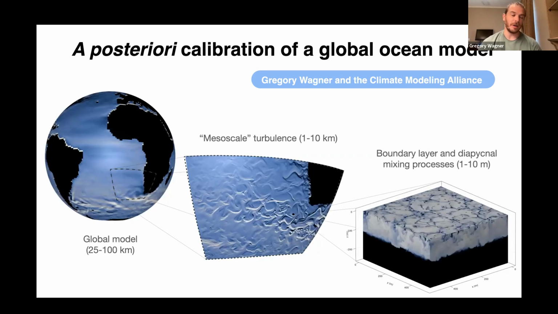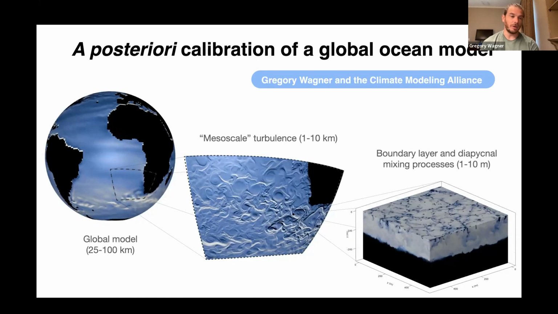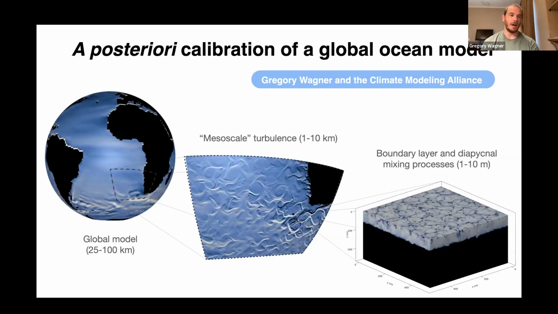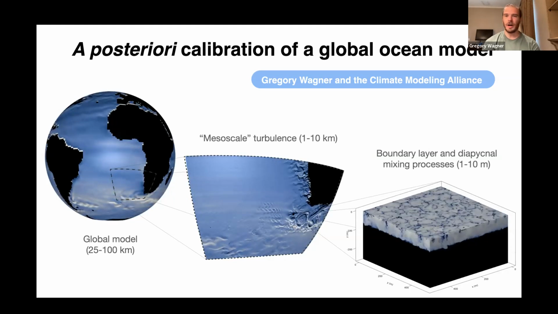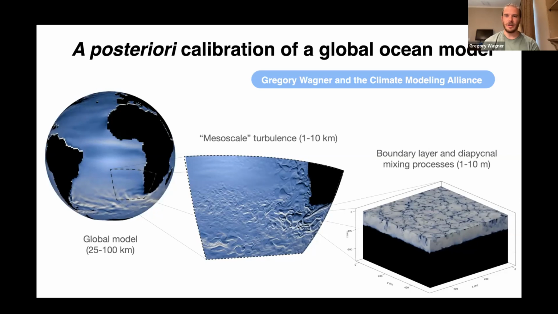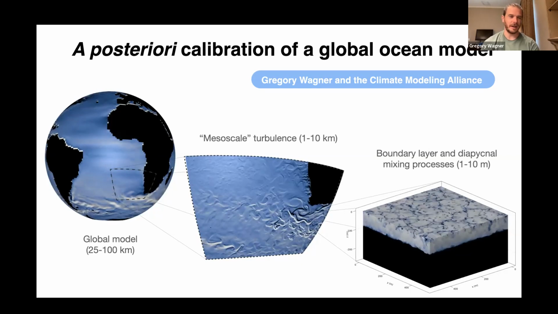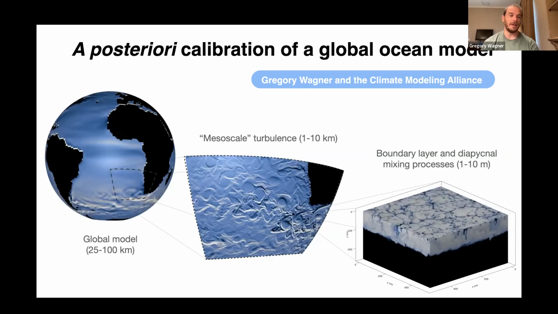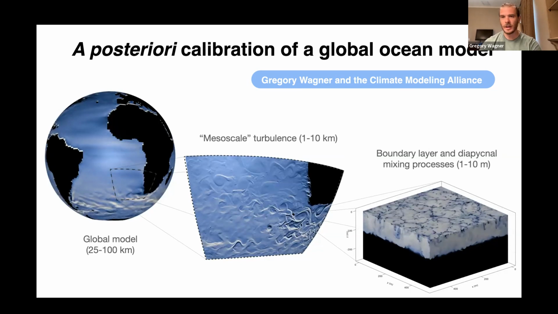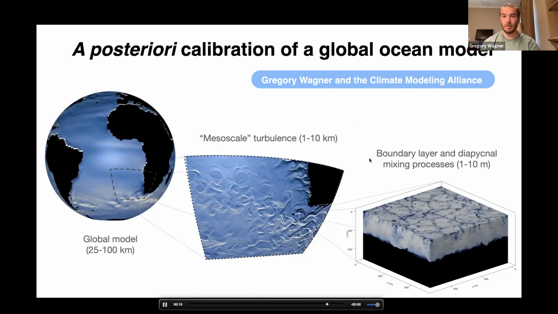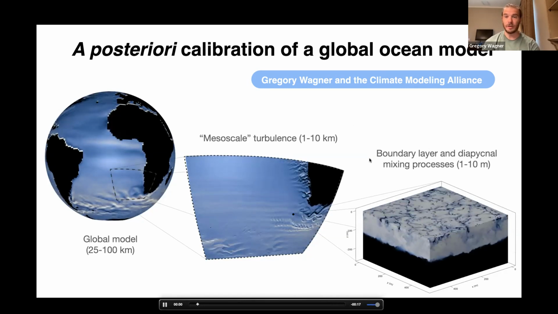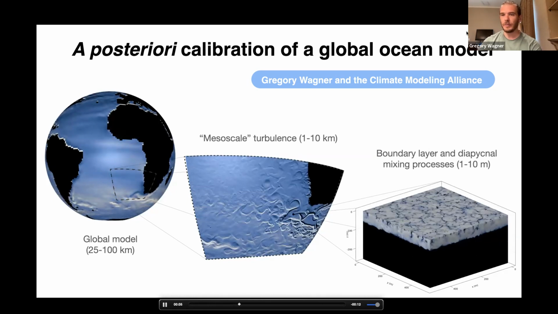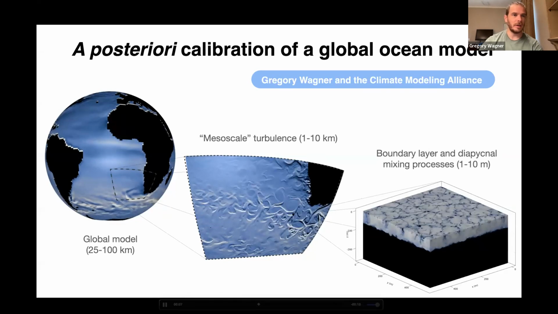So if we go all the way to the left, that's a global ocean model with a scale of 1 degree, or about 100 kilometers. And the physics in that model is sort of a viscous geostrophic balance. There's no eddies, and the time variability is very slow. So in order to make accurate predictions with the model on the left, we have to parameterize both boundary layer turbulence and mesoscale turbulence at the same time. And that's what I'm going to talk about, tackling that challenge.